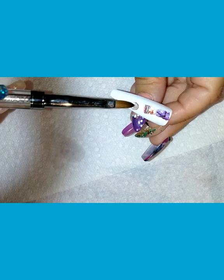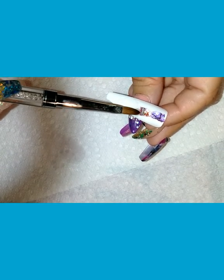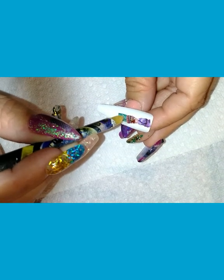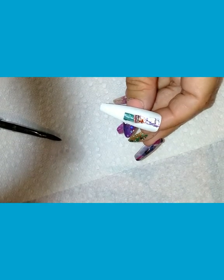I'm going to do a nail with them soon that really looks great. And I can't believe no one else has tried. I'm not going to say it because I don't want nobody to try. I want to put it on here first. Anywho, I'm going to do it soon.